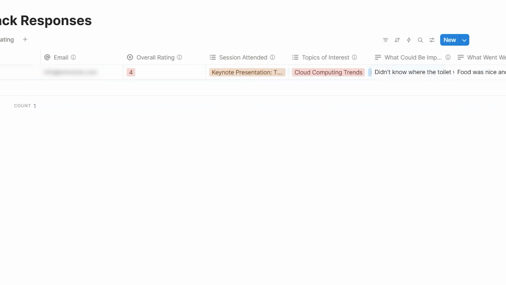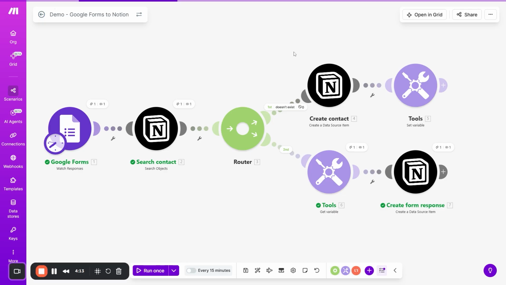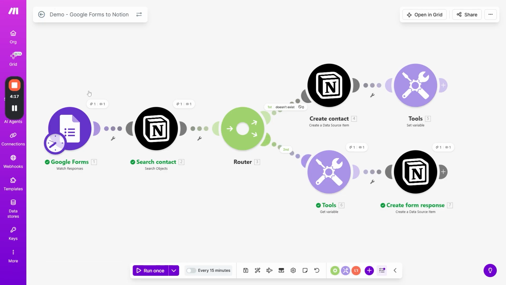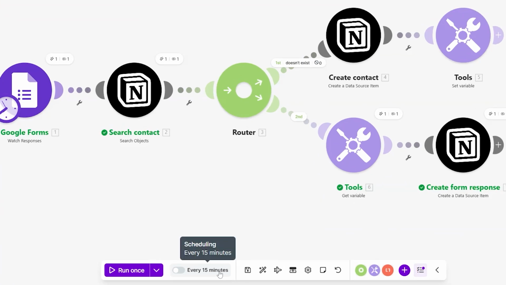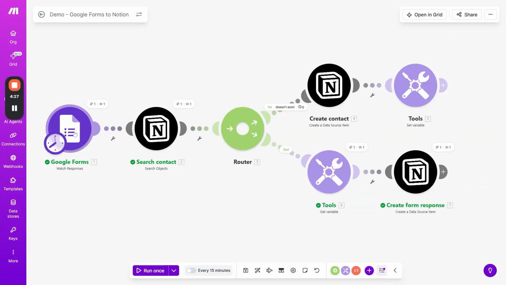The final thing that you need is an automation. For that, we can use Make, and you can see the trigger is Google Forms, Watch Responses. I can set a certain frequency for this trigger. If you want the webhook-based trigger, so that there is immediate processing of the data, you might use the Google Sheets trigger and set up the webhook in the Google Sheet that contains the responses from the Google Form.